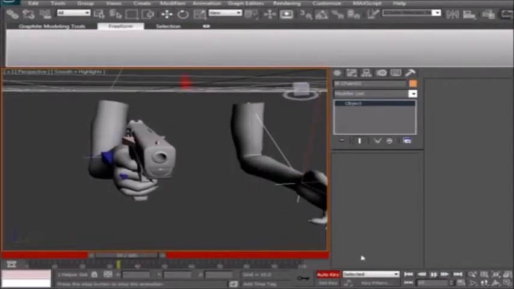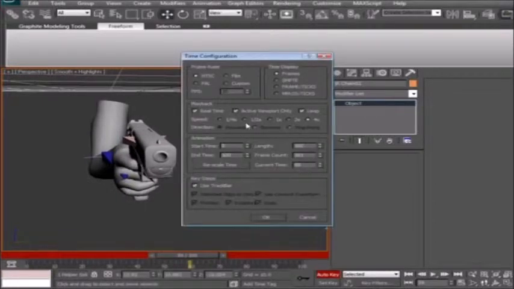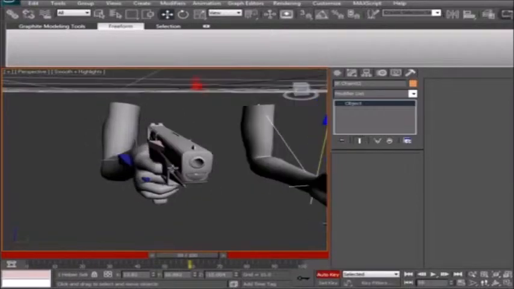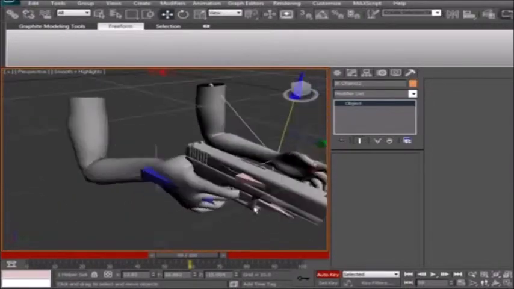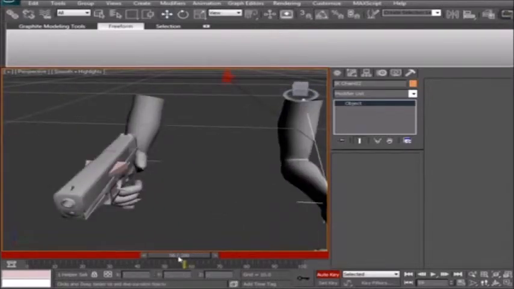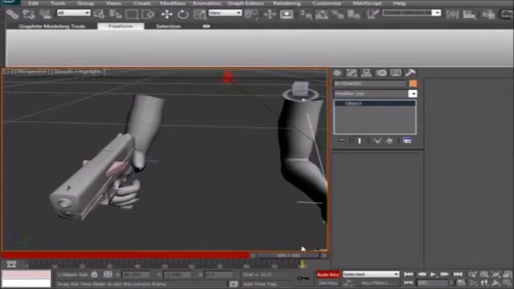Keeping in mind that UDK defaults your play rate to 1, and it's pretty much 1 for 1, and this is rolling at 30 frames per second is what we're dealing with. So right now we're actually at 123.3 seconds. Okay?